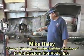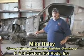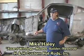Okay, here's that 65 Mustang we were talking about. This car is owned by Dave Garner. He's owned the car over 20 years. It's kind of his baby, so he's wanting it fixed up so it'll last another 20 years.